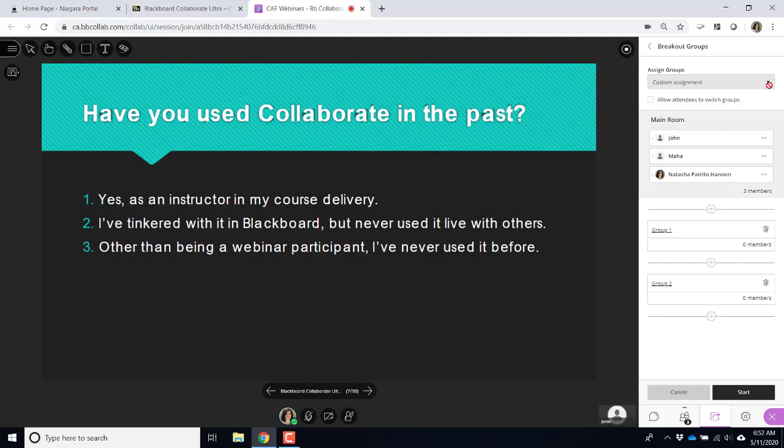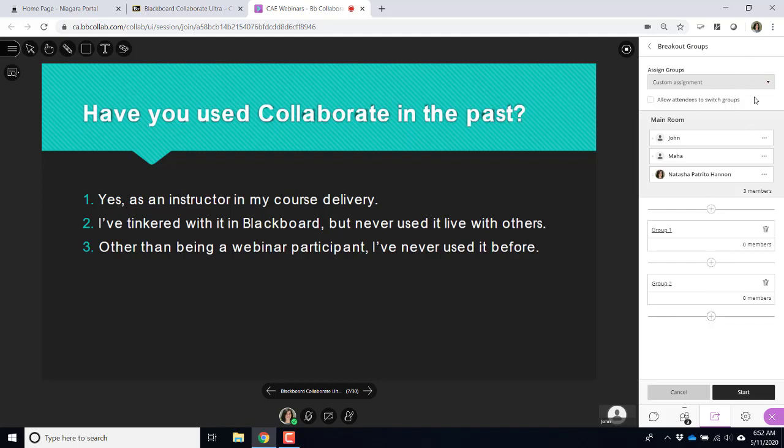In the random assignment option, students will be automatically distributed amongst those 2 groups. They won't go there until you hit start, but their names will appear in the area under the title of Group 1 or Group 2, or again, if you added a new group, then they would be reshuffled across the additional groups. Okay, but that would happen automatically.